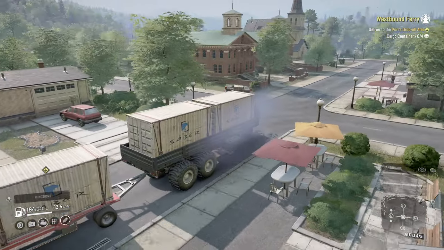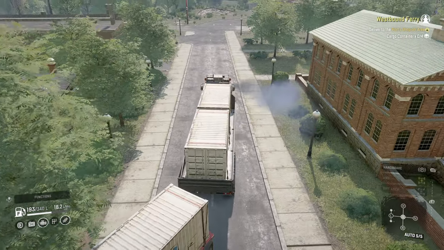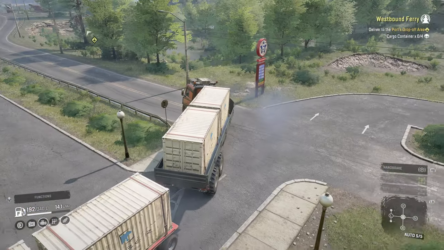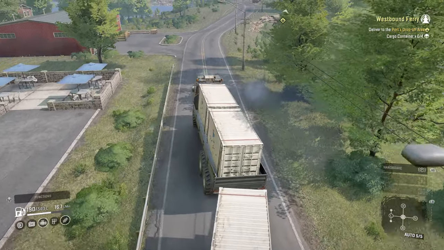Right. Speedy left-hander. And then we'll do another one. Whip it real good around this corner. Double articulation.